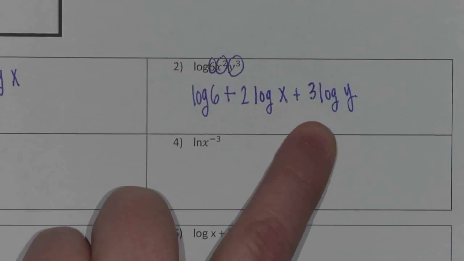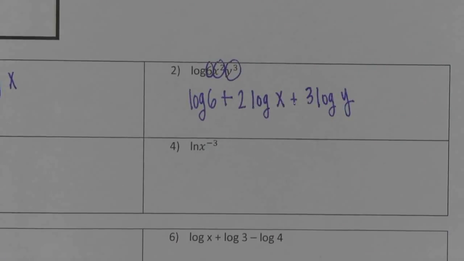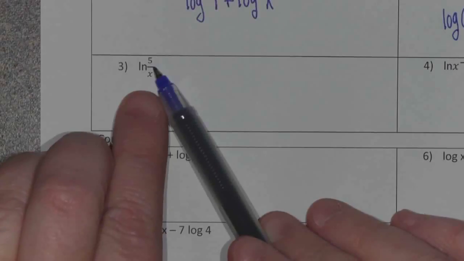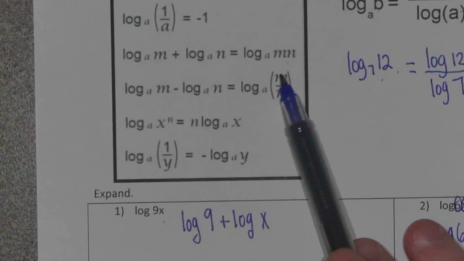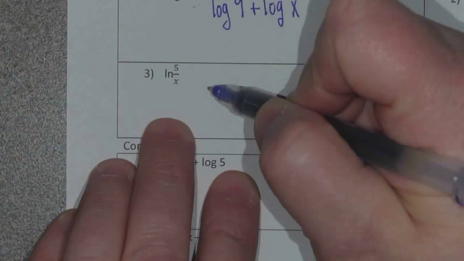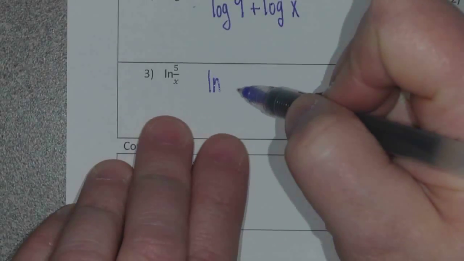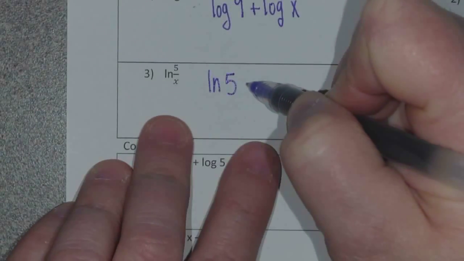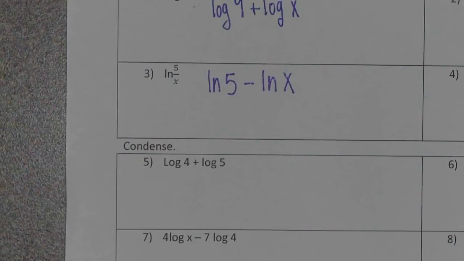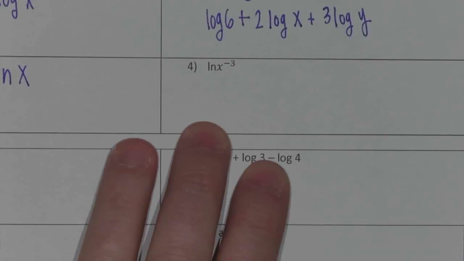Do you guys agree with that? Nice job, you guys. This is really just an exercise today, almost in rewriting from one form to the other. Does that kind of make sense? Okay, so help me rewrite this one. This is the natural log. It doesn't matter. I'm just going to expand it out using the natural log. So division. How does division get written? It gets written as subtraction. Okay, so write it out for me. What is it? Yep. Minus the natural log of x. That's perfect. The natural log of 5 minus the natural log of x. And we're done.